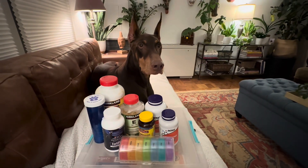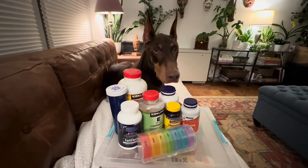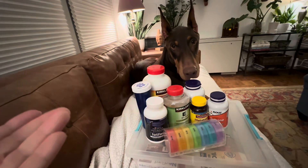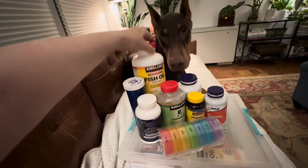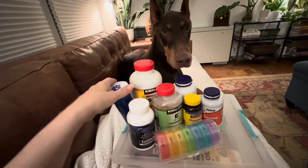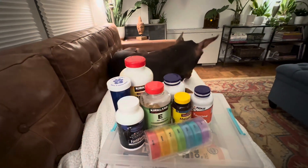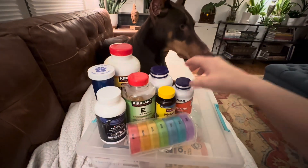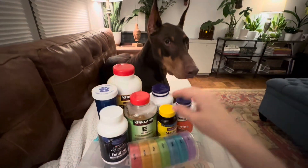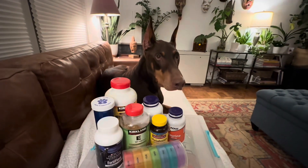And we are back. To kick things off, I will go through the supplements Bo gets and explain a little bit about each one. First up, each morning he gets fish oil and vitamin E, and these have been recommended for heart health. He also gets L-carnitine and taurine, which if I understand correctly are amino acids. And he gets melatonin — yes, that melatonin, sleepy time melatonin.